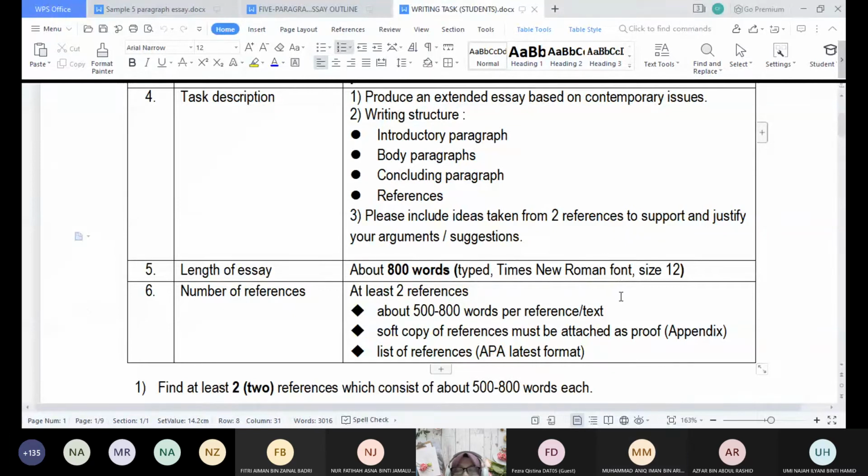Okay, copy that. Let's say you found the article. You are the one who found the article. Then you share it with another group member. You give the link to your friend and say, both of you are going to read the same article. Then you can discuss with your friend, I think we can take this to support our point, and so on. Then you may want to highlight the points that you want to take too. You can discuss with your group members, and then they can let you know whether they agree or not. Yeah, I think this one is not a very strong point. Maybe we can take these sentences, something like that. Do you understand?